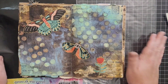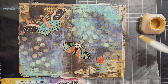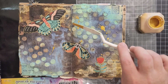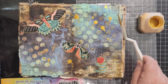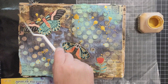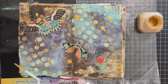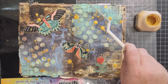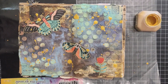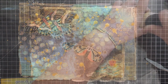Okay, so beautiful goldness. Let's see what this will do. Yep. I didn't really want it to be that much there, but that's okay. Get it a little more concentrated down here. And just a little bit there. Okay. I'm gonna stop. That is good. All right, so let me go ahead and dry this and then we'll be right back.